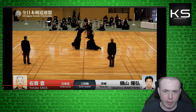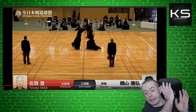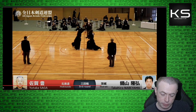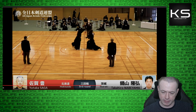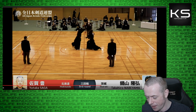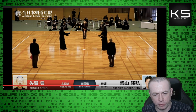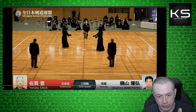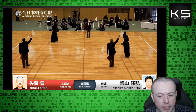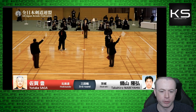The mistake lots of us make with this men kaishido is we'll either stay still like this or lean back even to try and get that. But the key to men kaishido is that forward movement. If you watch what Nabeyama Sensei did there, forward, do this way. It's knocked the microphone. So that's super important. If you watch that at full speed again, if you watch Nabeyama Sensei's body, he starts to move forward and hits that beautiful do strike. So it's textbook men kaishido.